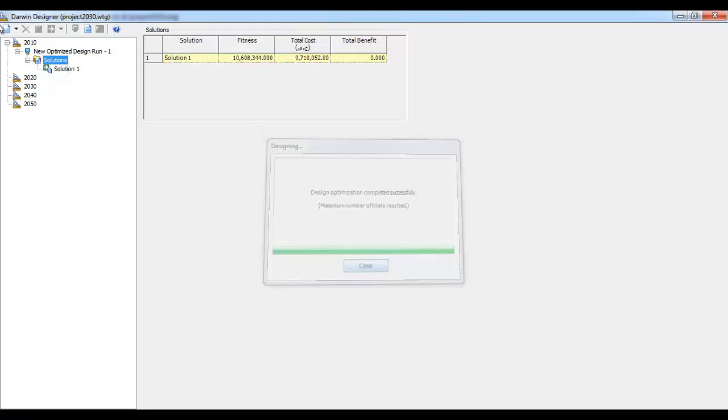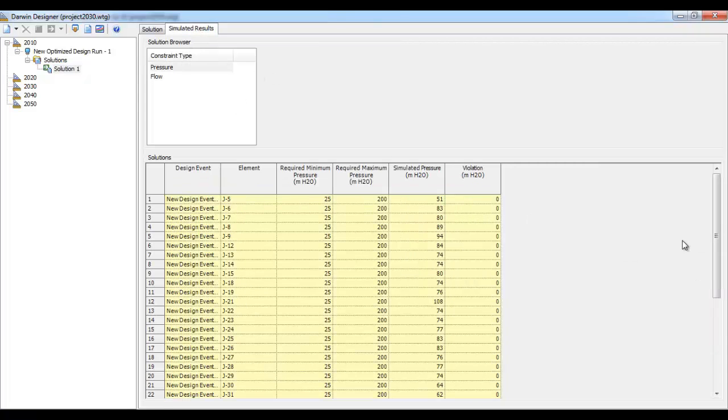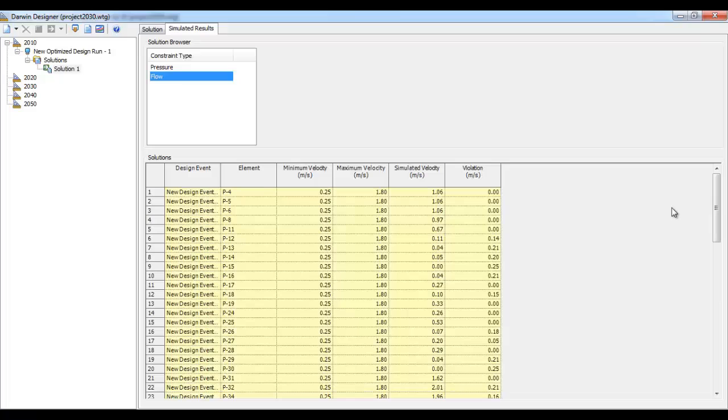Thus, we'll check simulated pressure. Also simulated velocity. I don't care about velocity less than a quarter meter per second.